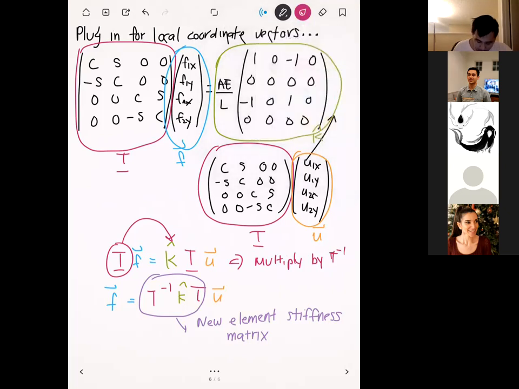All right. Before I write down that expression, I'm going to note here that since T is a special matrix with a special format, instead of doing T inverse, we can replace this with T transpose. So if you simply transpose our transformation matrix, it's the same thing as doing the inverse. I'm not going to go through all the arithmetic of doing the transpose and all the matrix multiplication, but I will show you the result. I at least wanted to show you how we got this result, because it's going to be a little bit intimidating with a lot of sines and cosines. But I basically wanted to show you where it came from. Any questions on this?